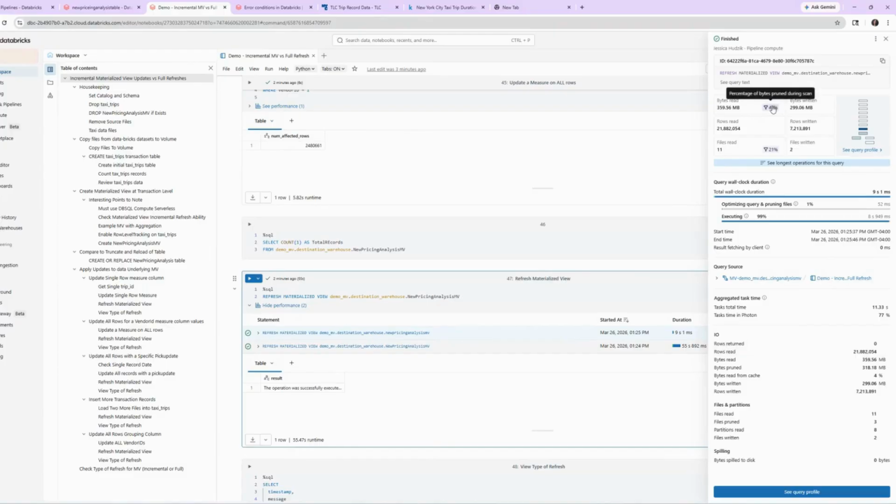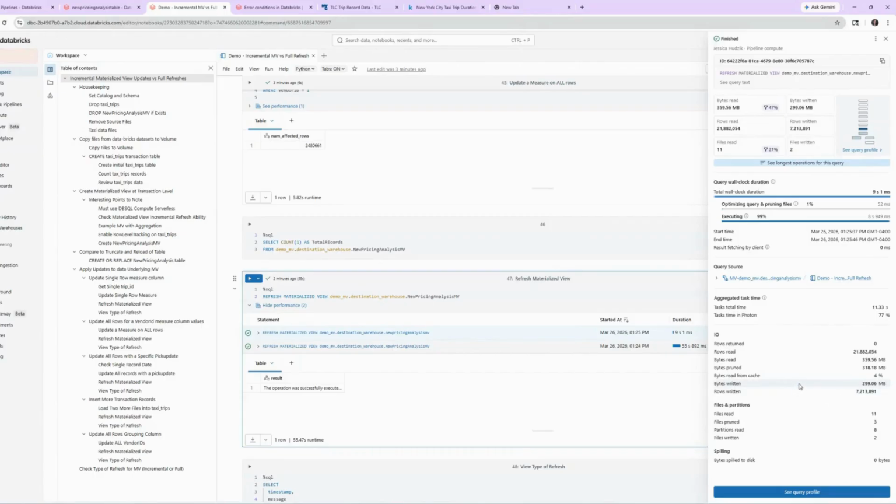But we do see that, again, it pruned a lot of the data during the scan. It pruned a lot of the files, and it does say that it wrote 7.2 million records, which is a little unexpected because it updated only 2.4. But again, that could have to do with what it did for some of the metadata updates and whatever.